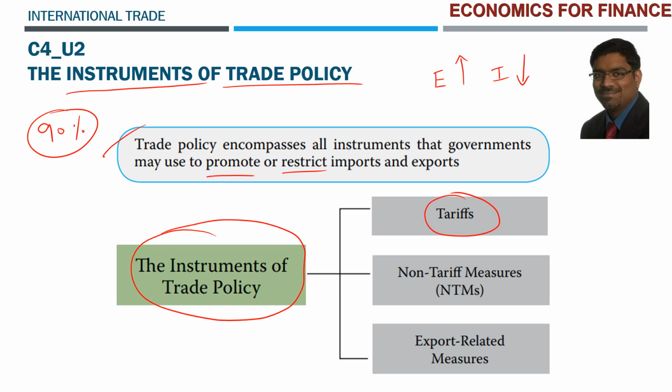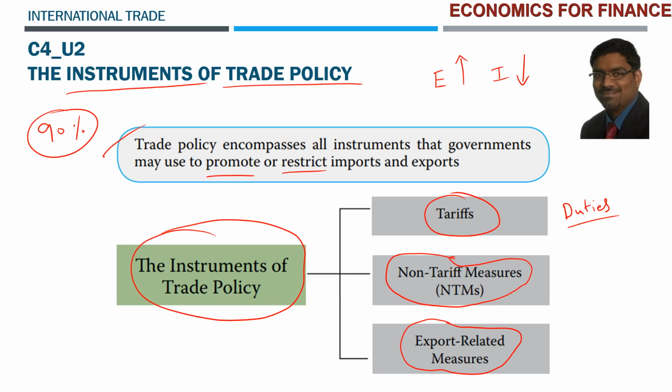One is tariff measures, tariffs, also we can call them duties. Customs duty is the biggest example of that. In India, customs duty is more famous. Throughout the world, these are called tariffs. And there are some non-tariff measures also the governments will take, which are not related to financial duties, financial levy of duties, but there might be some other measures which are not tariff measures. Those can be called non-tariff measures. And sometimes export related measures also can be taken by the governments.